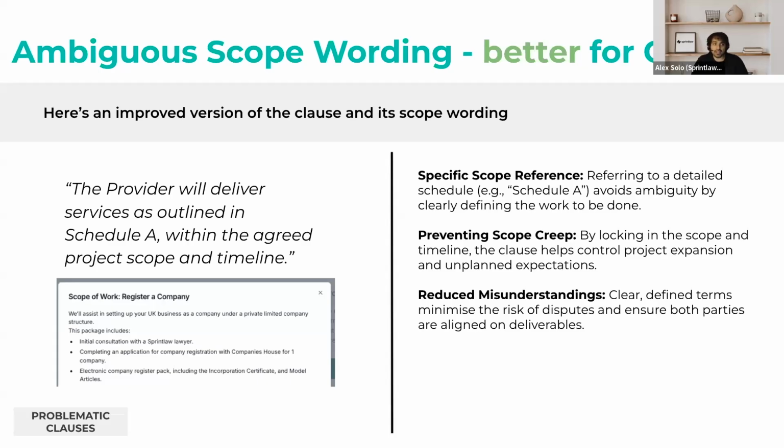For Sprintlaw, we are a service provider, and we've been doing what we do for nearly 10 years, and over time, our scopes and the specificity of our scopes have evolved considerably. I would encourage people who are service providers to do the same thing. Don't just stick with the first version of your contract. Each time you have recurring issues with clients where the scope gets out of control or something wasn't clear or there was a misunderstanding, go back and think about making it more and more clear in your scope of work at the beginning. And over time, you'll find that the experience is better for everyone.